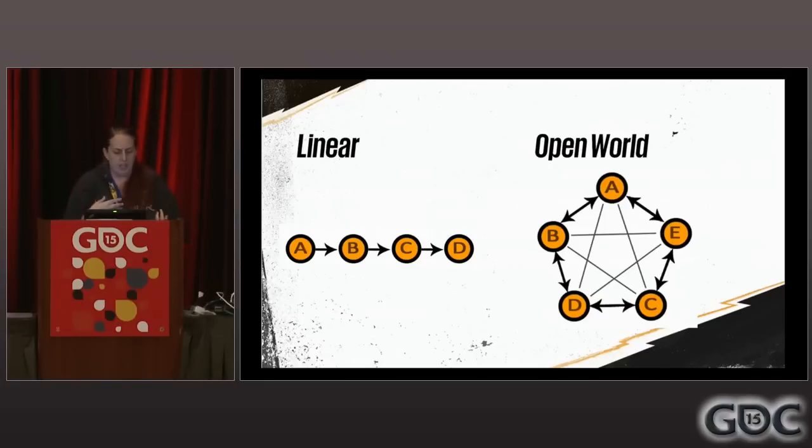Now, when you look at these nodes, and my description of the space and the series of events, the thing I want you to take away is that in a linear game, if you know where the player is, you get a ton of information about the game state. In an open world game, just by knowing where the player is, you don't actually have a lot of information about the rest of the game. There's a lot of things going on in those spaces.